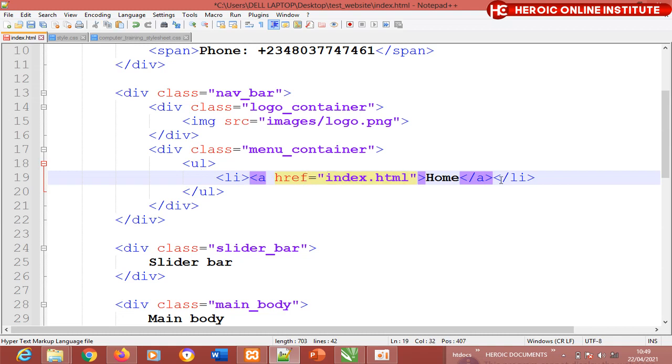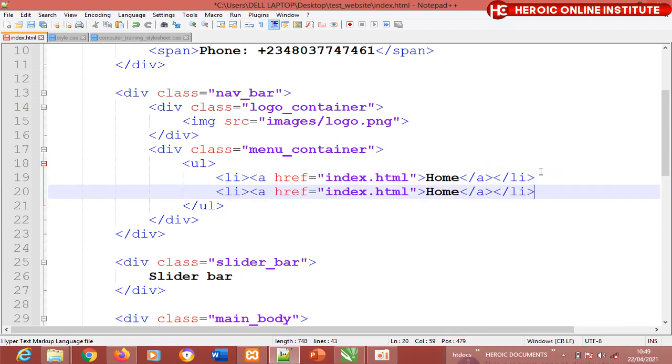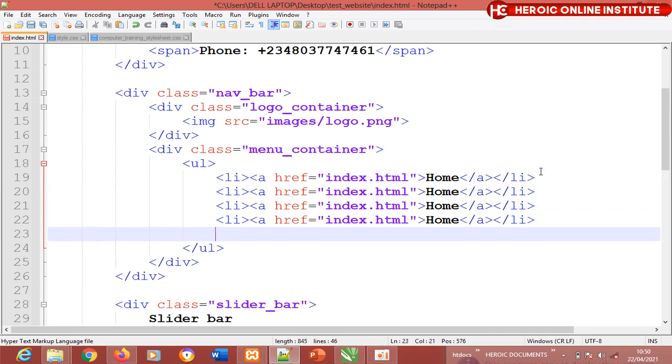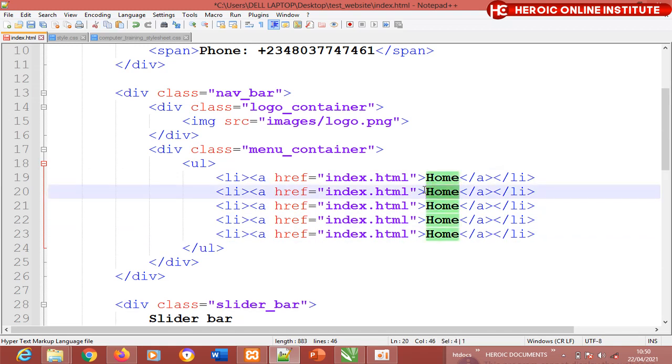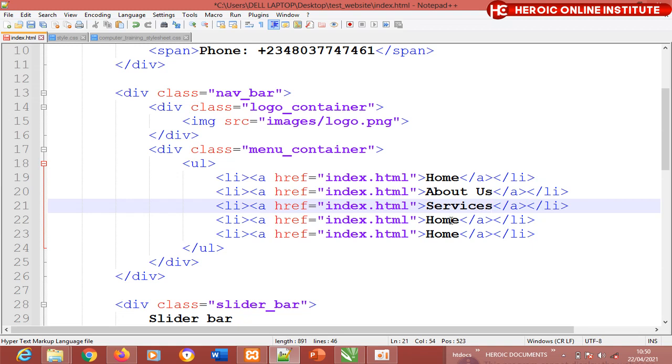Having done this, I'm going to copy and duplicate this to include other menu items. Maybe I will duplicate it like 5 times. Then this one will be about us, this one services, this one blog, and this one contact.